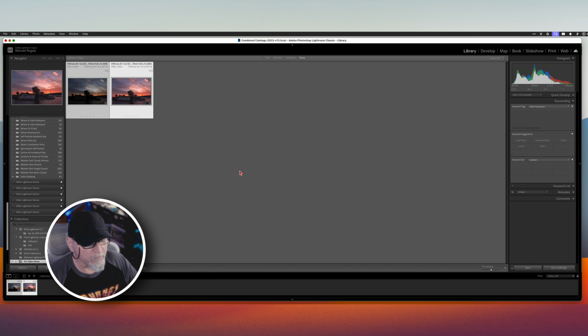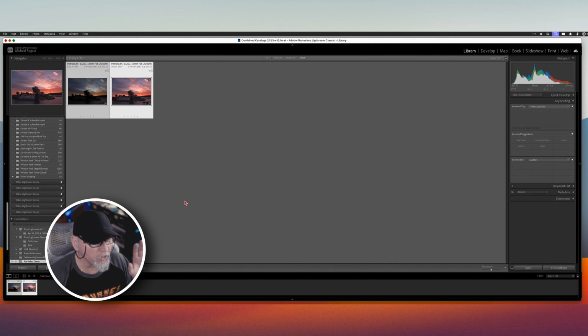So here we are in Lightroom. And what you're going to do is for importing. There's a couple different ways we're going to do this. I'm just going to show one way, keep it simple. I do have another video that I will post a link for down here that actually has keyboard shortcuts for Lightroom Classic. I strongly suggest you learn keyboard shortcuts. It'll definitely help you in the long run.